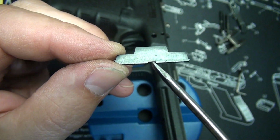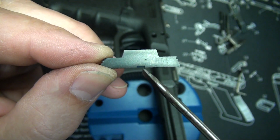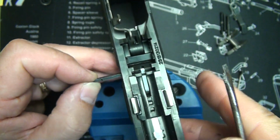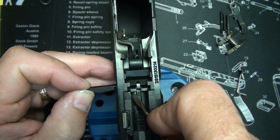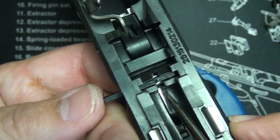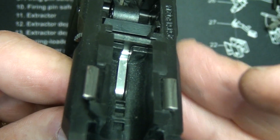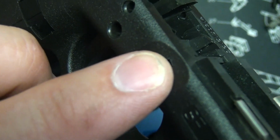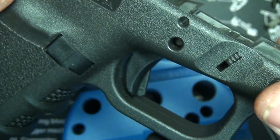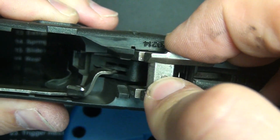This allows you to get your fingers on the tips and bring it down. Now when inserting your slide lock, you're going to want to make sure you have this little groove at the bottom. That's where the leaf spring is going to fit. So just place it barely in the side, not enough to impede your spring. Push down on the spring and push your slide lock all the way across until you hear it click. Here it goes. Now you're in business. It protrudes just a little bit out, but because of those recesses, you're not going to even know it anyway. But it makes a world of difference when breaking down your pistol. Okay, we're going to return the locking block.